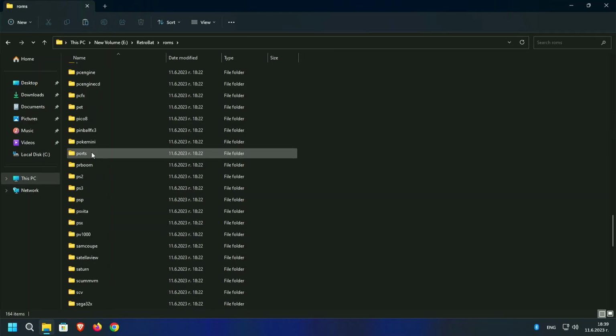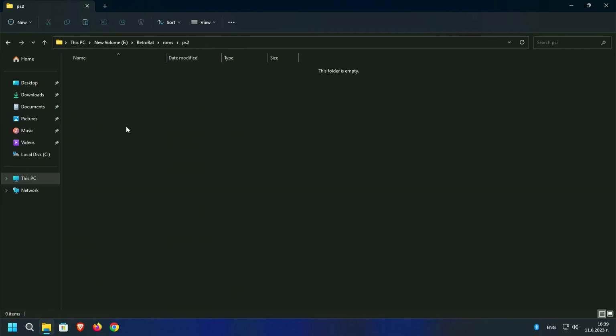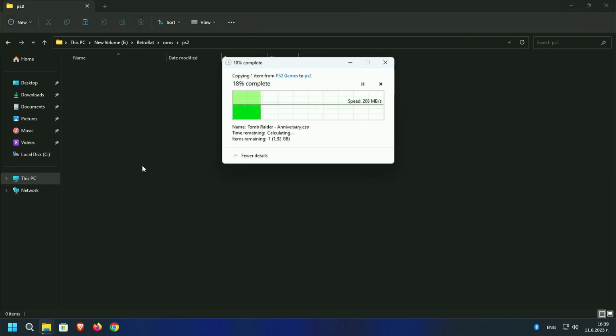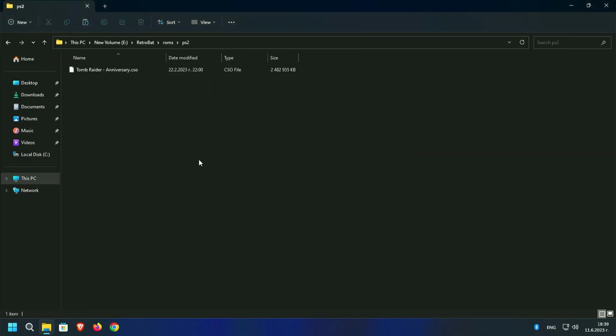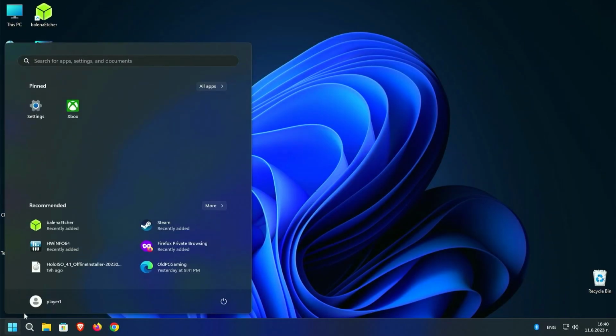In this case it is the PS2 folder. Let's restart the computer to see if it will boot into RetroBat by itself.